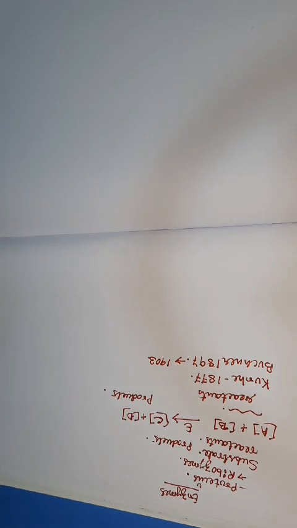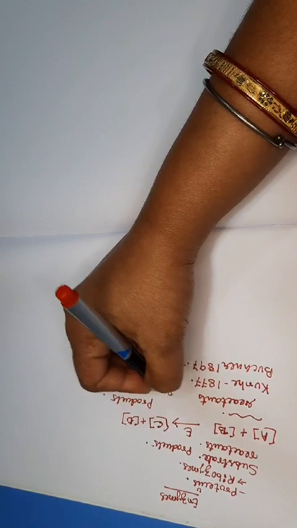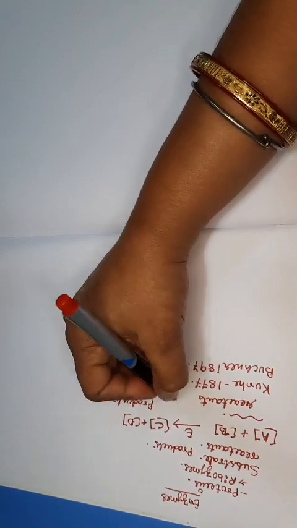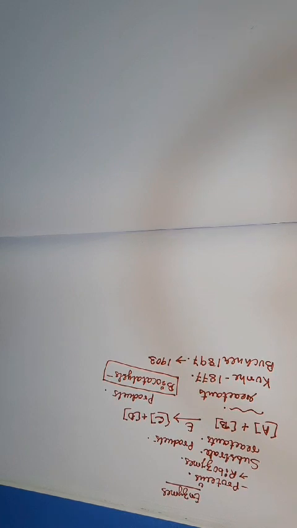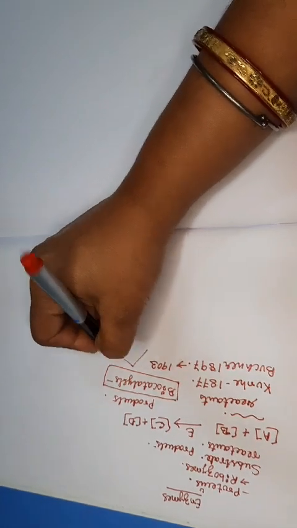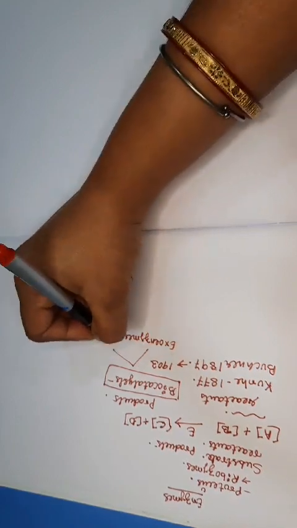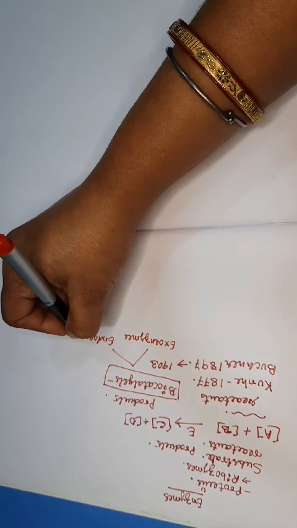So since enzymes are capable of catalyzing reactions of biological origin and they are synthesized by living cells only, sometimes they are designated as biocatalysts. So in our further discussions we will be concentrating on biocatalysts only. Depending upon where the enzymes are acting, that is whether they are acting outside the living cells or inside the living cells, enzymes can be of two types. They can be either exoenzymes or they can be endoenzymes.